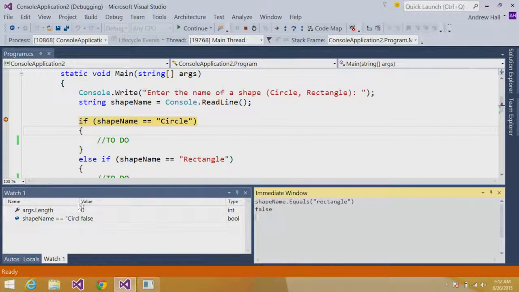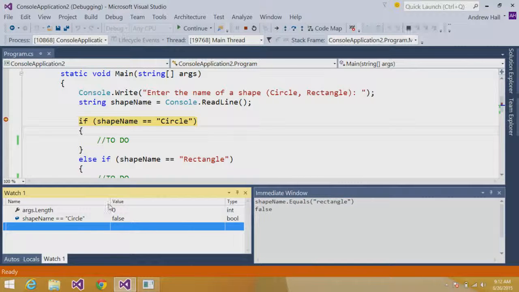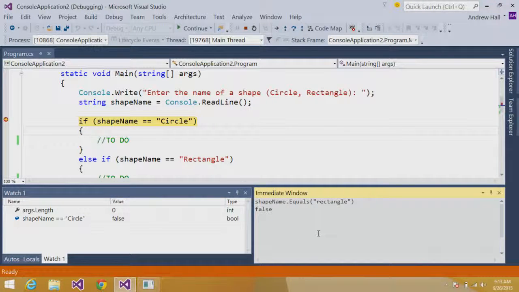It's going to pass it to something called the expression evaluator that's provided by any given language that you're debugging. So for example, the C# compiler provides the C# expression evaluator. The VB compiler provides the VB expression evaluator. But yeah, it's just a command window form. And the nice thing about this is you have a nice history of everything that you've evaluated.